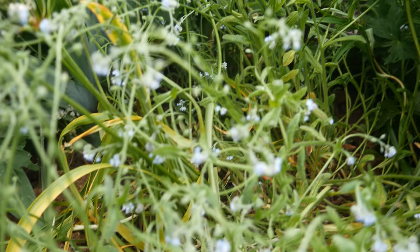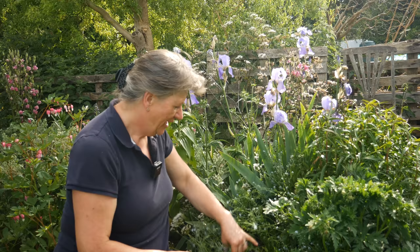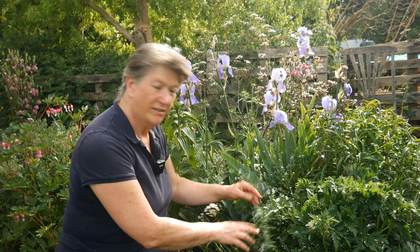In this section I've done a bit of rearranging in the last few days, so there are plenty of forget-me-nots in here. I'm quite happy for those to self-seed and fill this space — it's great as ground cover and I really like the colour of them. At this time of year there aren't as many flowers around, so I like that.